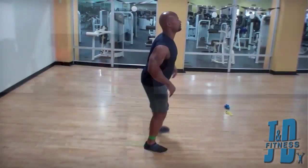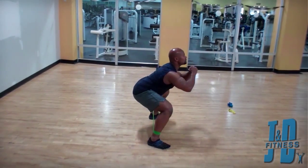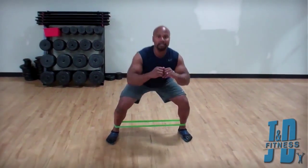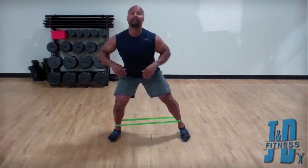For your glute exercise, you're going to take a lateral step — a step away from the midline of your body. Then drop down into a squat position, power out of it, step out of it, and return back to your starting position, back to military. Keep your hands in front of you — I recommend in an athletic position.